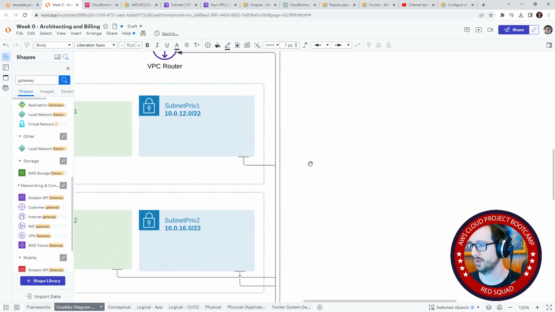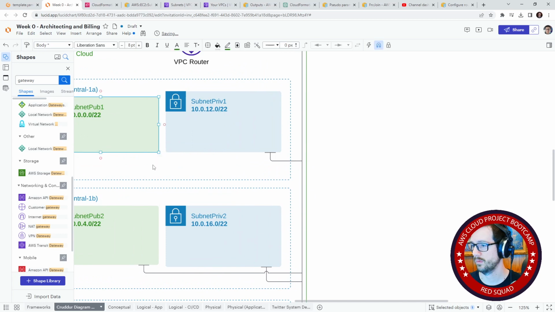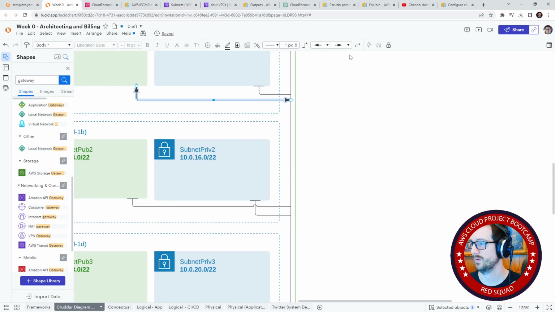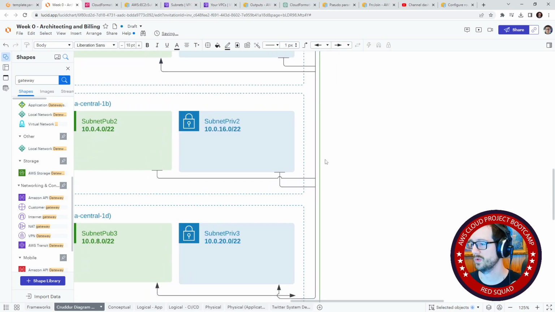And same story here. I guess we don't even need jump lines if we just do it this way. So I suppose we could just reverse the order here and bring it down.